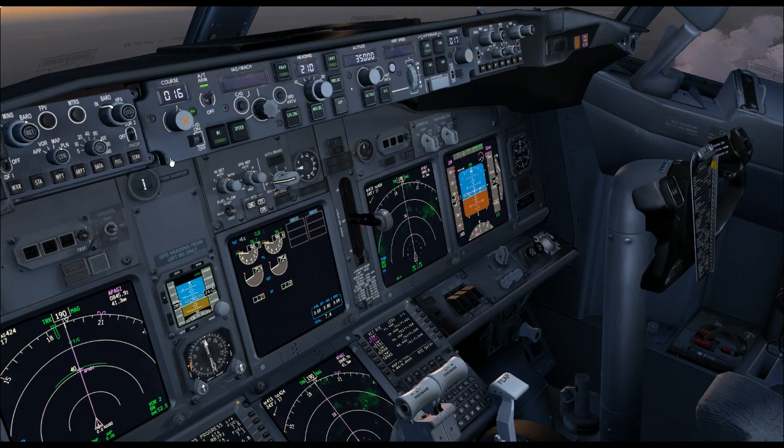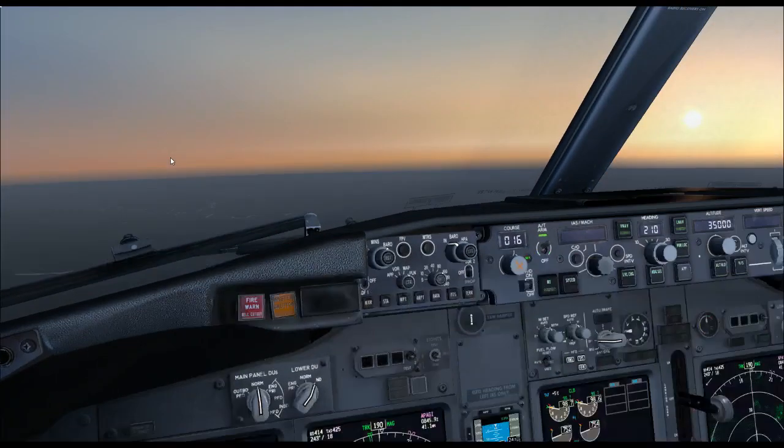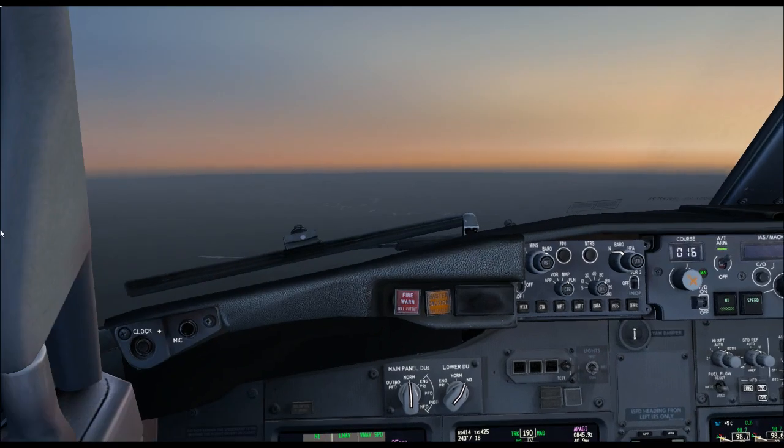Alright. Oh well, we've got a few bits and pieces to have a muck around with there. Alright, so I've got missed approach altitude within 10 is 2,700.